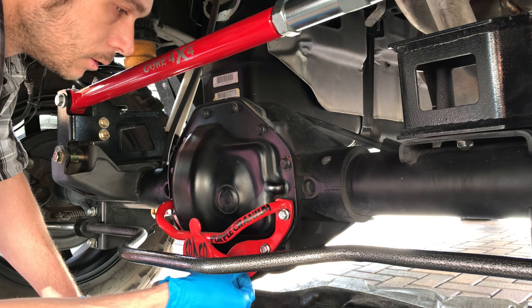Top. I don't want to take the gasket. One of these bolts into the hole. There's one more here. These are my little ones. Don't want to really force that. Take time. Take your time, do it right.